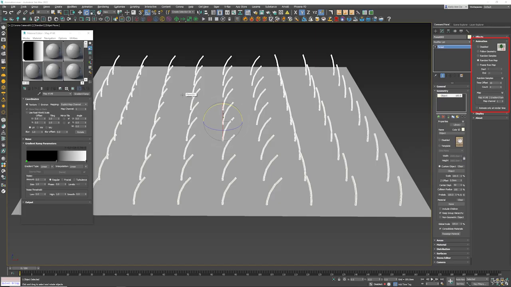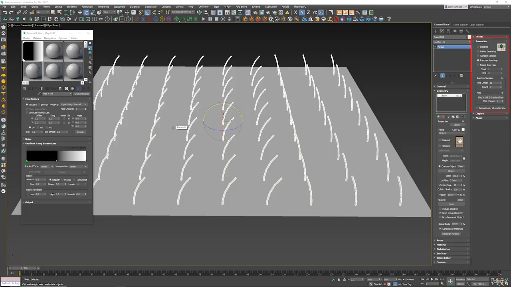So the darkest parts of the map, which in this instance are the black pixels, will correspond to the starting frame of the animation sequence, and the lightest parts, in my example white, will correspond to the ending frame. So the shades of gray will represent the frames in between.